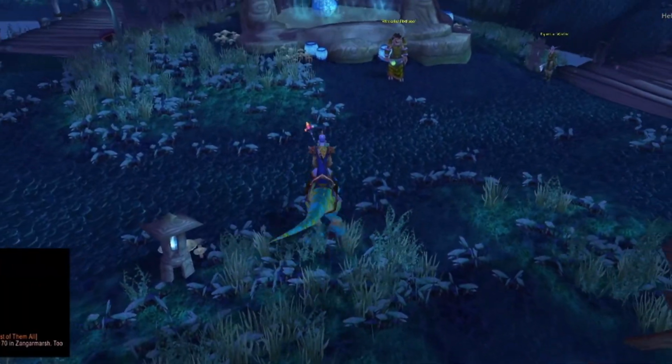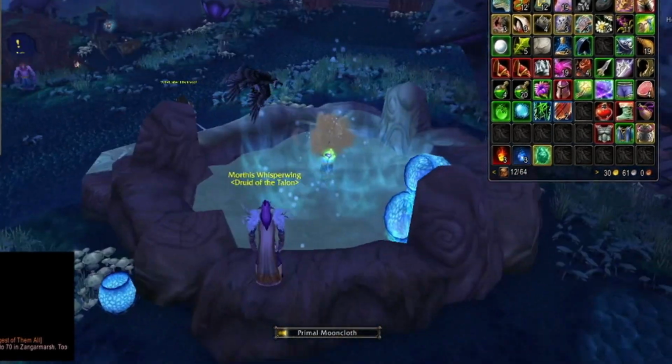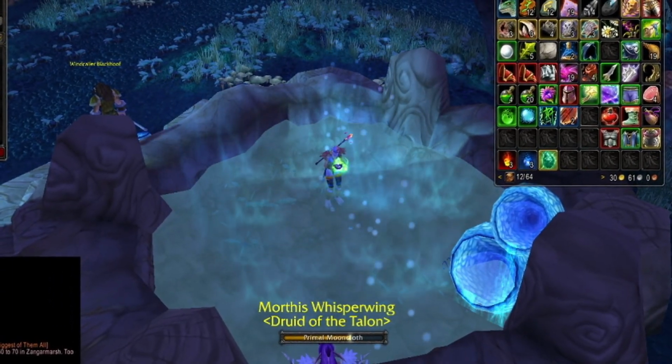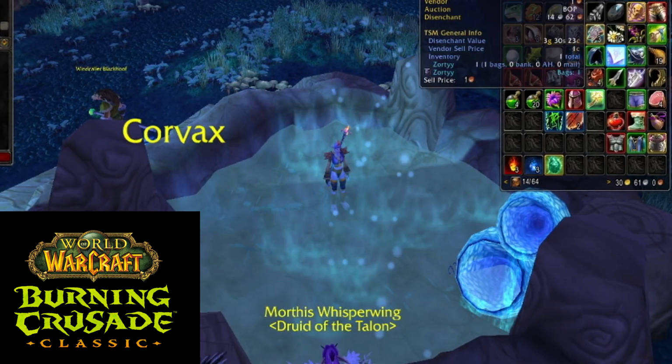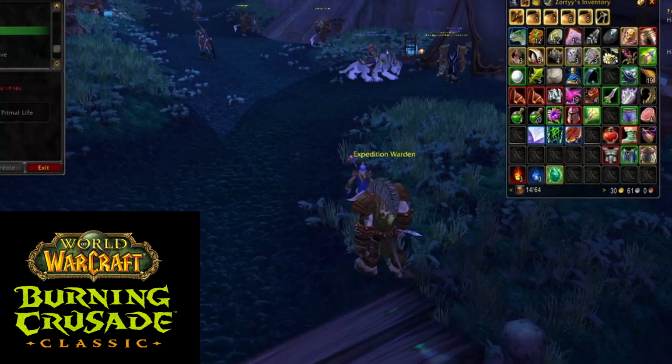Alright, we got one more cloth to make, so we're going to run down to Cenarian Refuge and take a dip in the Moonwell and make our cloth. Yep, and that's it. Now I've used all my cooldowns. I'll mail my cloth to one of my characters.